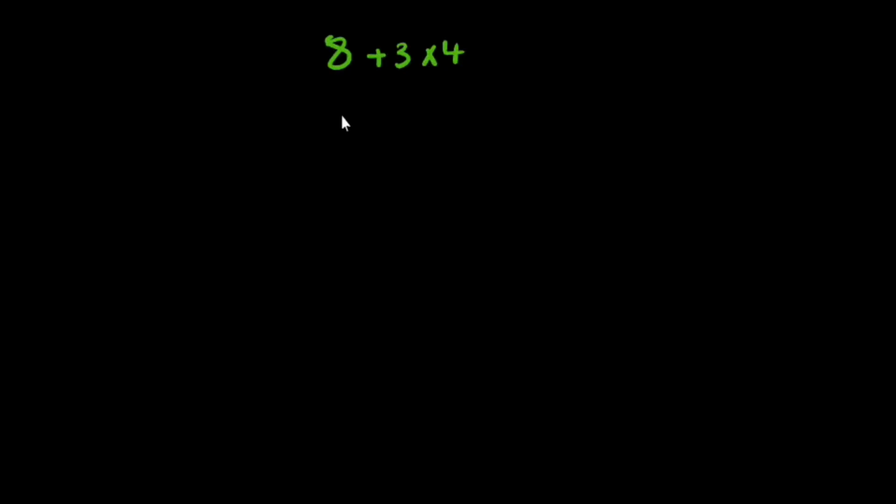Take a look at the following expression. Some students will answer 44 and others claim the answer is 20. How can two completely different answers come from the same problem? Before telling you which is right and which is wrong, I will tell you the reason why one of them is right and one of them is wrong.